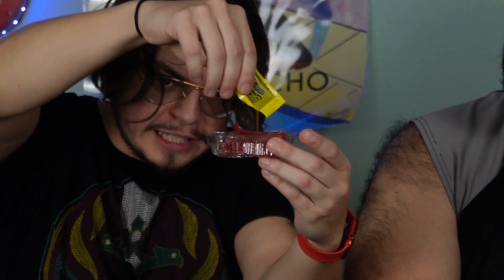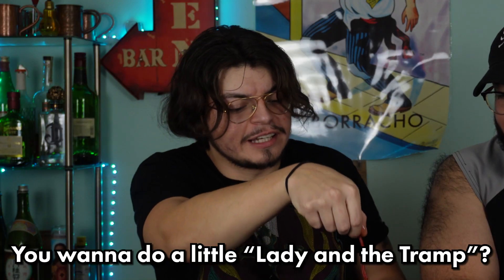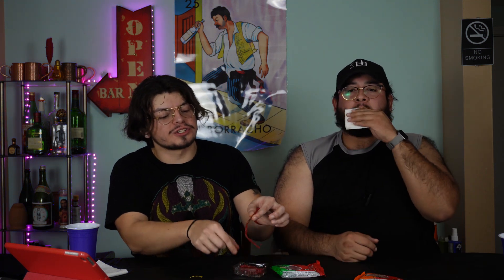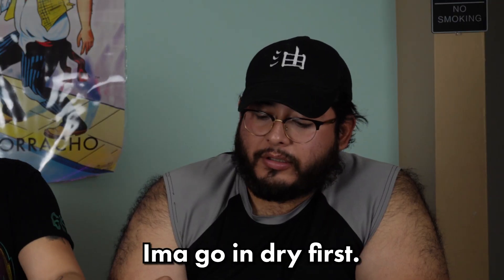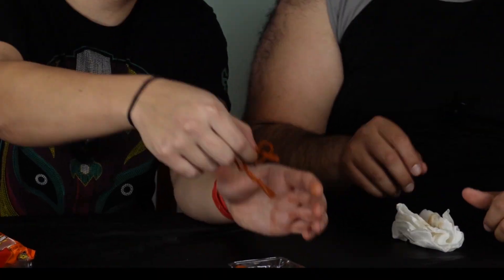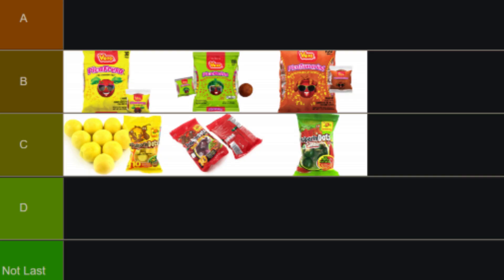Next is the Salsa Spaghetti — you got the little pasta, the sauce to pour on top, all that gooey goodness. It's messy. The texture reminds me of licorice. The candy itself is really sweet; the sauce is what gives it the spice. Trying it without the sauce — it tastes very rubbery. The Salsa Spaghetti seems like a lot of hassle for the taste. Out of everything we've had, it's probably the lowest — C or D.